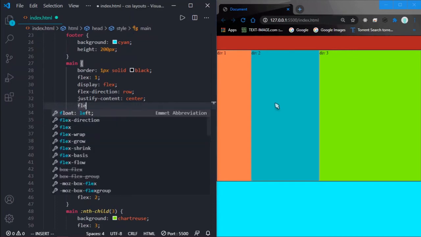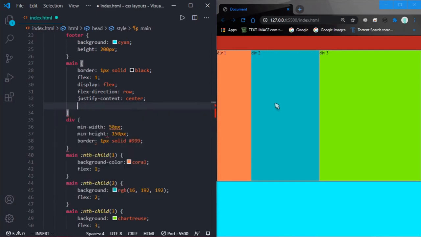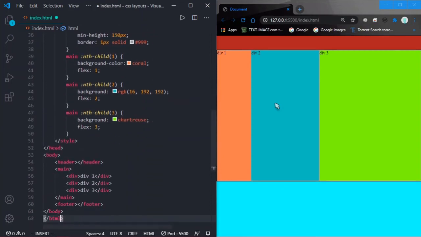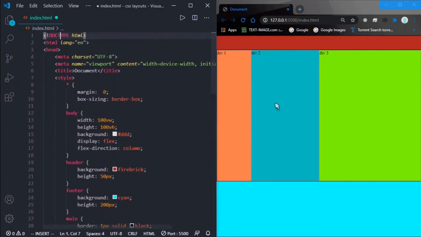Now there are some other properties like flex wrap, flex grow, or flex shrink, but these are a little bit advanced topics for this video, so I will just leave these things for a future video, where we will be looking at things like responsive sites, and how to make a site responsive for different screen widths like mobile and desktop, and so on. And there we will be discussing those kinds of things and the advanced tricks that we can do with it. But this is a fairly good example of how display flex works.